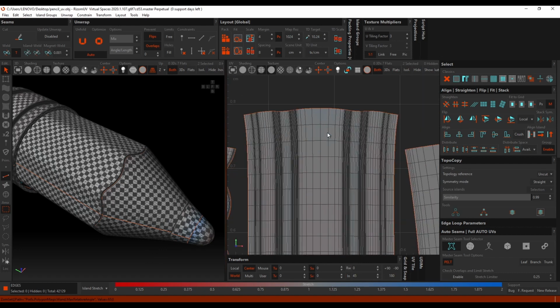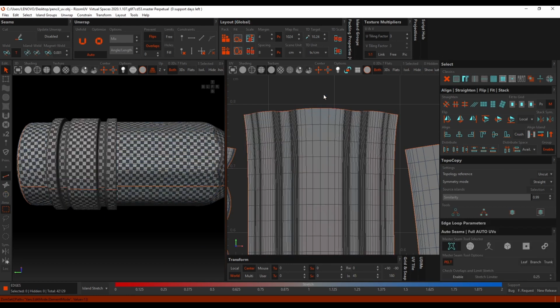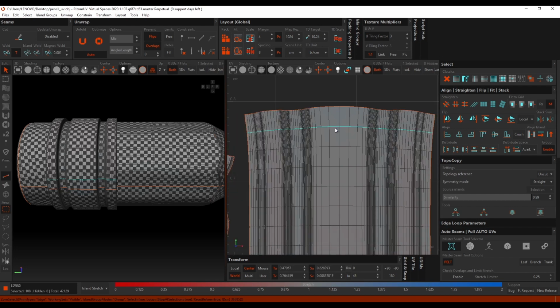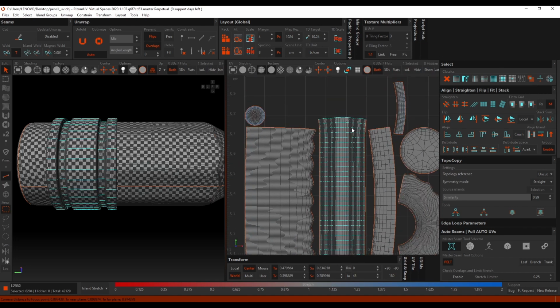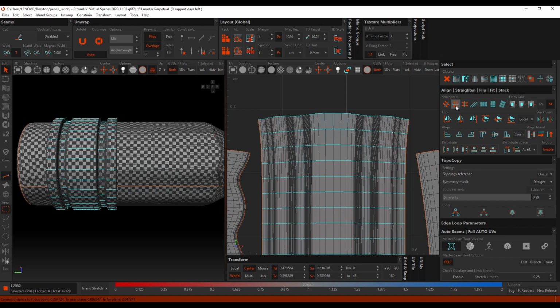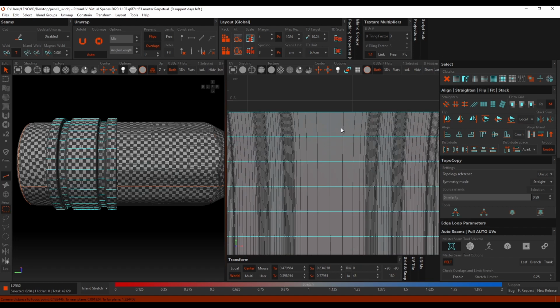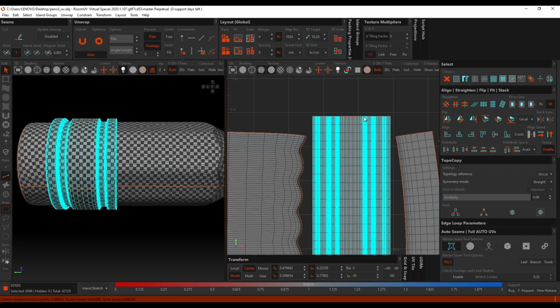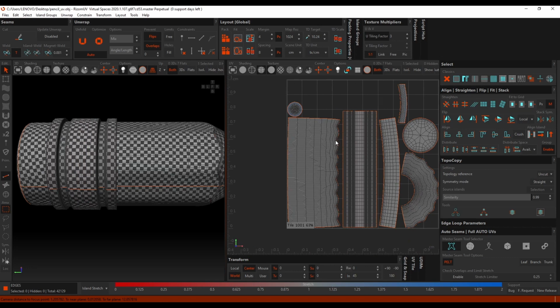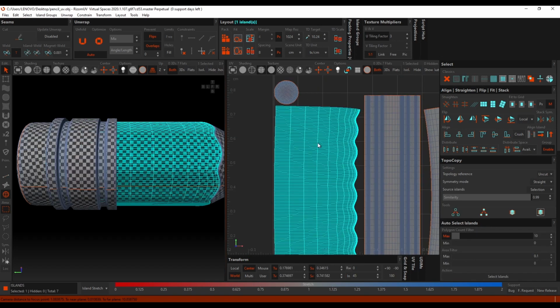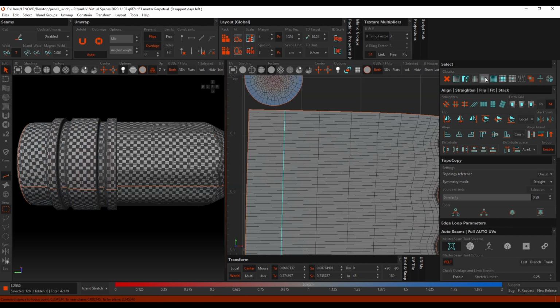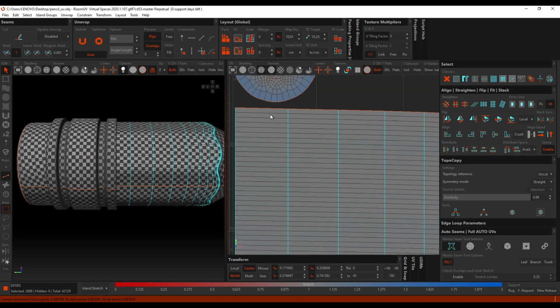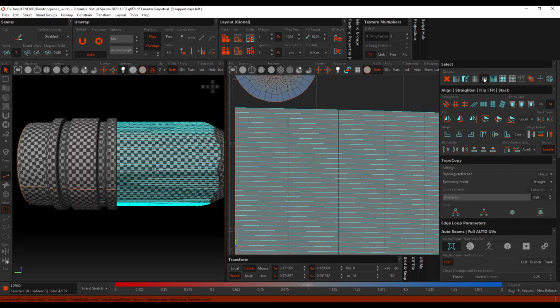For example, right here, this island, you can straighten your edges. By doing that, select this edge. Under Select, press Parallel Select to select all the parallel edges. Also under Align, press Horizontalize. So do the same thing on the vertical edges, double click, parallel, and Verticalize. So it will straighten the edges. Also for this part, we can select the vertical edges, parallel selection, and Verticalize. Horizontal edges, parallel, and Horizontalize.